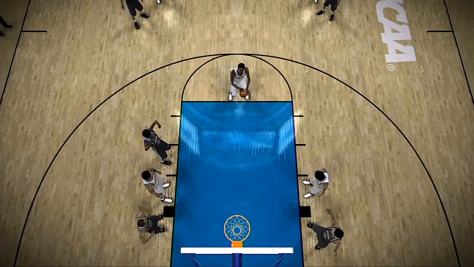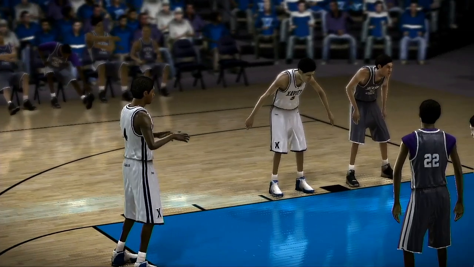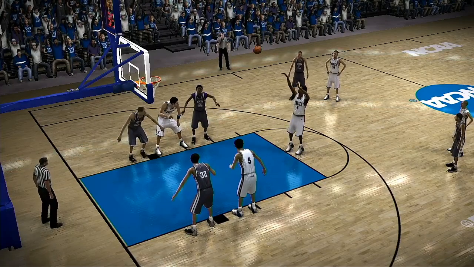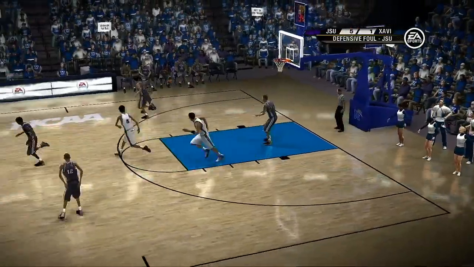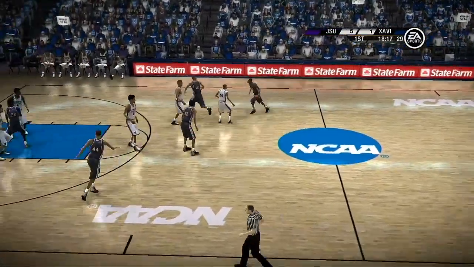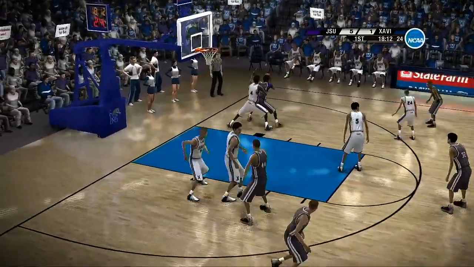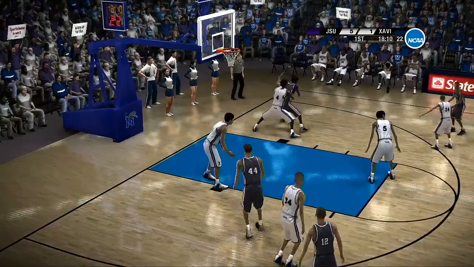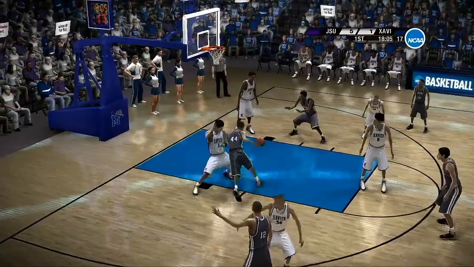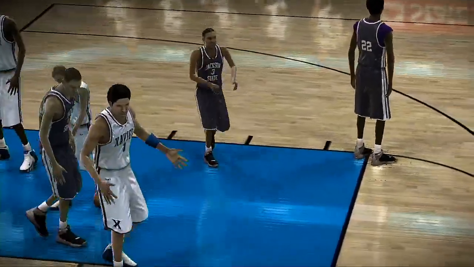He'll visit the charity stripe. First one is good. Second one is no good. He cleans the glass. Showing maturity by waiting for the O to regroup. This defender is resilient. Still applying pressure. Here's the toss back out from the post. I tell you, it's a coach's dream when your post player can be an exceptional passer. Number one is called for the foul. First personal foul.